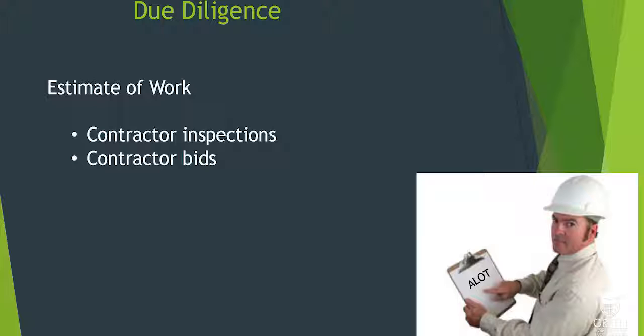All right, so your estimate of work is going to be huge. When we're buying a home, we've kind of walked through it as an investor and we think, wow, my budget's $20,000. It looks like I'm going to be within my $20,000 budget. But you're in and out of that house in 10 minutes. You're not really sure. But then you go through your due diligence and you get back your inspection report. You send your contractor over with you and you walk through it, right? And you say, hey, between all of this information we just gathered now, there's no way I can do all this in $20,000.